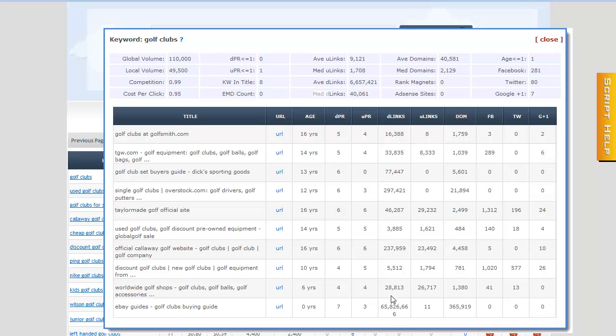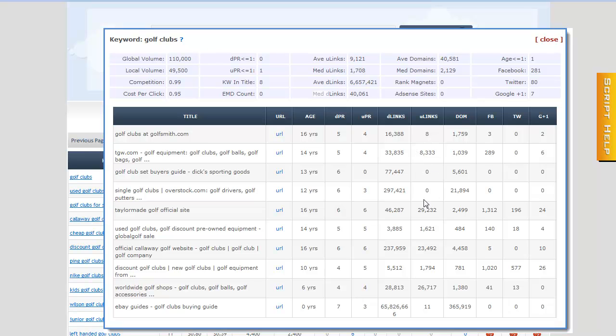This also is a perfect example of what I was talking about with having extreme differences in the number of links. We have eBay here with over 65 million links pointing to the domain. And then we have this other site that's ranked above eBay that only has 3,800 links. So you can see there's a vast disparity, and that's why we created the median link number, to give you a more realistic idea of the number of links you might need to acquire.